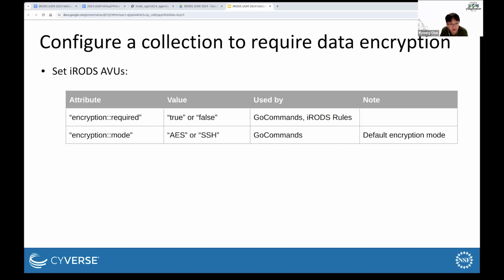Also, our iRODS rules use these AVUs to determine whether encryption is required for the collection. If encryption is required and unencrypted data is uploaded, then the iRODS rules will reject the request. The encryption:mode attribute takes either AES or SSH as a value. GoCommands reads it and makes it the default mode when it uses encryption.